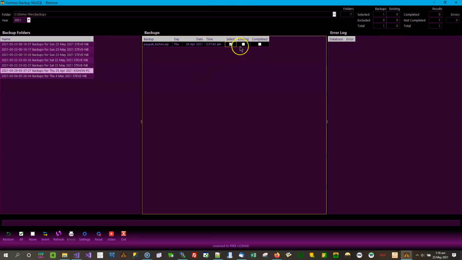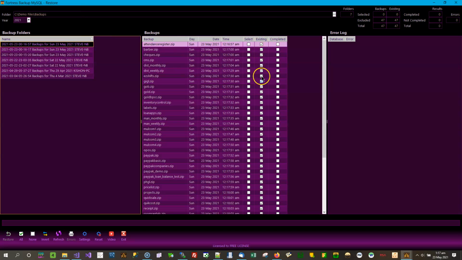And there are some differences in the prompts which you will receive when you start the operation, which depend on whether it's an existing database or not. If you are restoring a database in a case like this, it's not existing, so it sort of has clearance to go ahead and do whatever it has to do. But if it is an existing database, you could be overwriting current data, and you want to be sure that that's what you want to do. So there are additional prompts when existing databases are being restored. So let's go back to that.